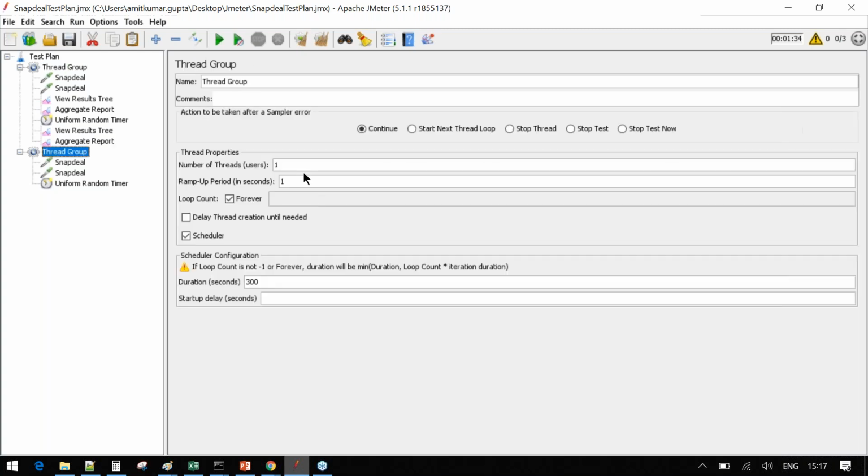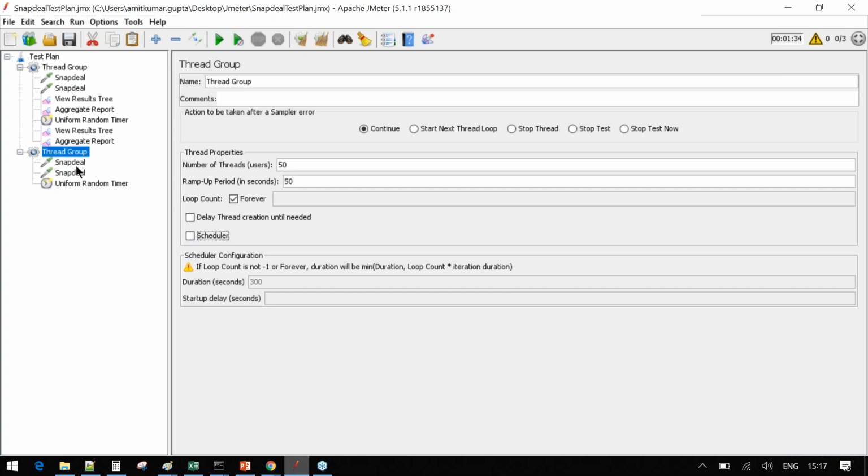Another thread group could have 50 threads, ramping up in 50 seconds and running forever. Okay, so different thread groups can have different scenarios. You can make your thread group based on your requirement. These are completely separate. Okay.